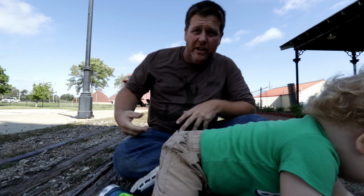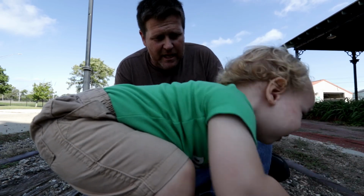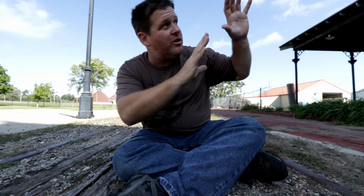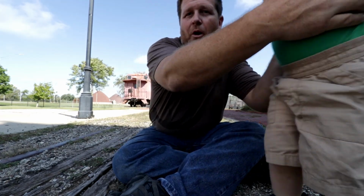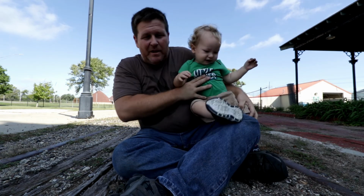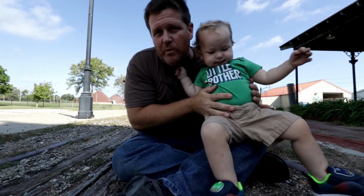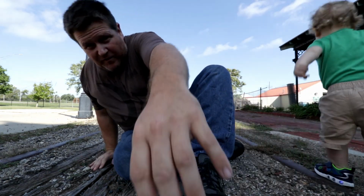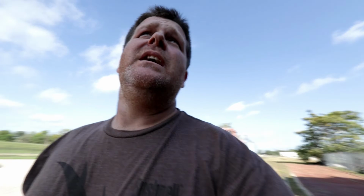And you can see over my shoulder there the old Santa Fe caboose that used to be here, and I'm actually right next to the original depot. But the interesting part is they're converting these things everywhere, and this one runs right through our town. And it's quite worth the visit. They have turned the old depot into what is now a museum.